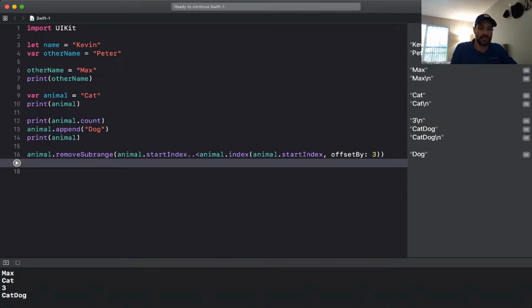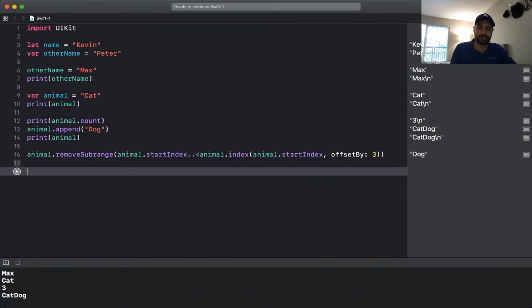If you just want to temporarily add a string to another string and just print it out or log it or whatever, you can do that as well. We can just concatenate those. So we say print, and we have a string in here, and now we add the cat again, and this notation here allows you to put a variable inside of a string, and Swift will take care of the rest.